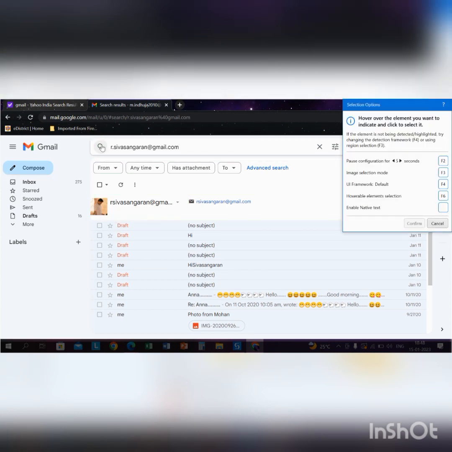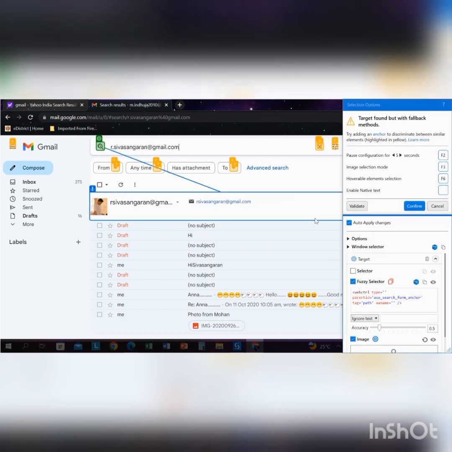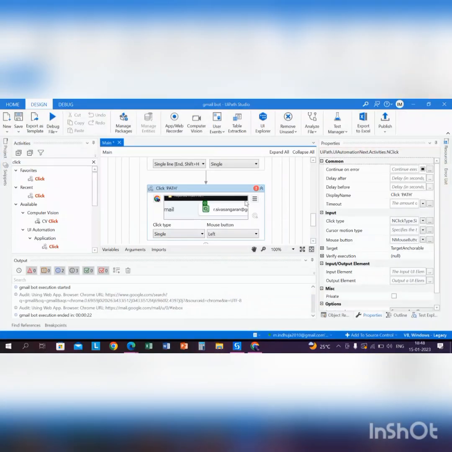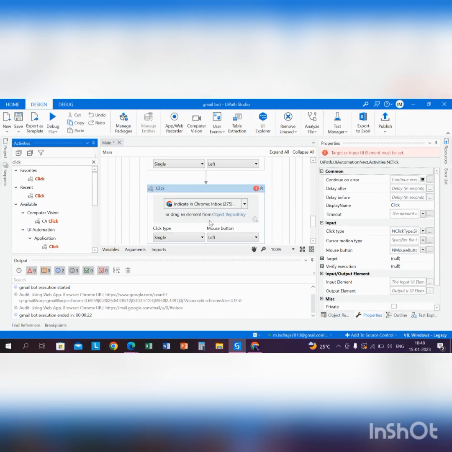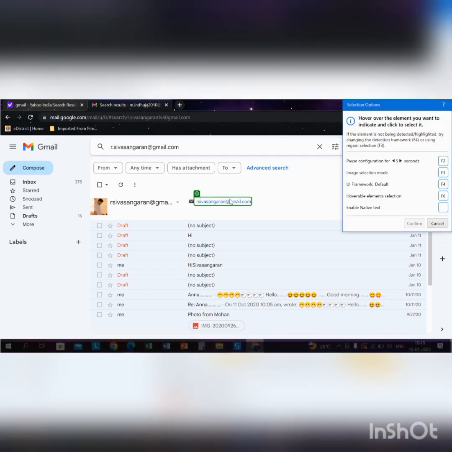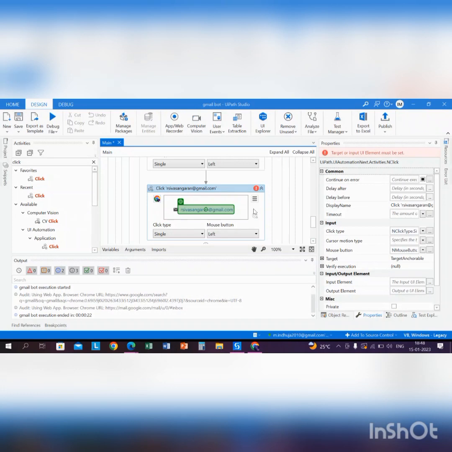So I'm going to give click, confirm. After that I have to select the mail that I want. For that again I'm going to use click, and I'm going to select this mail ID that I want to use. Now confirm.